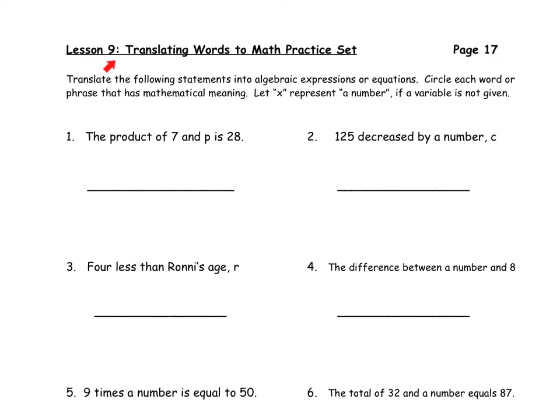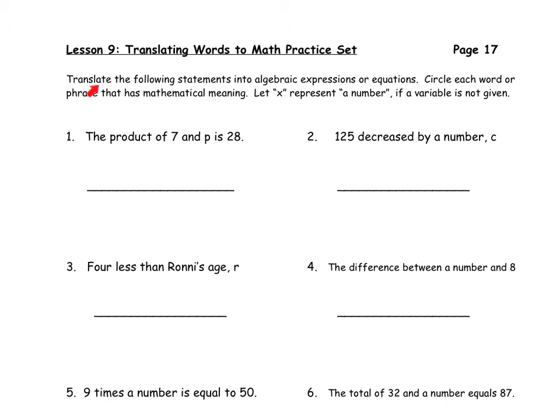Welcome to Lesson 9, Translating Words to Math Practice Set. This is a follow-up to our lesson yesterday, lesson number 8, where we learned how to translate words to math. Some of the words and phrases meant operations, such as adding, subtracting, multiplying, dividing, and some of the words referred to relationships, for instance, an equation or inequality.